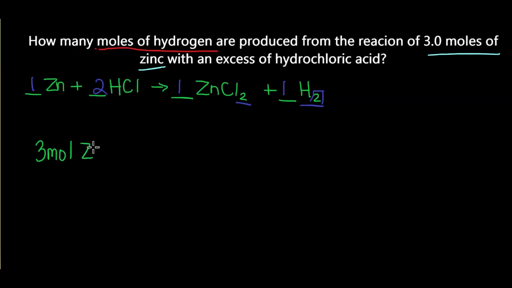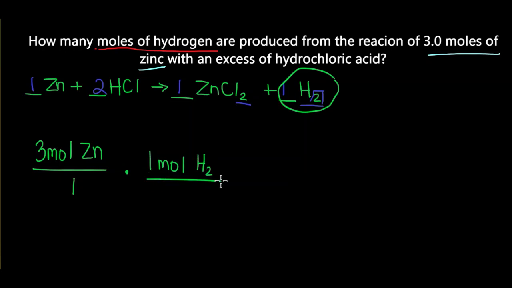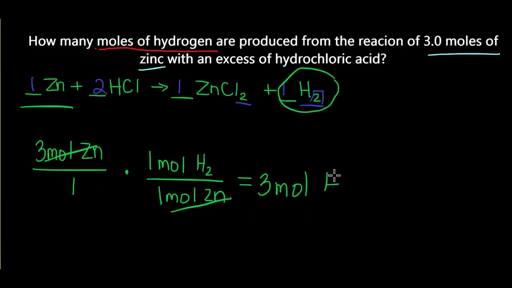And we also are going to have to reference back to the mole to mole ratio between the chemicals of hydrogen and zinc. So there's 1 mole of H2, and we are putting the moles of Zn on the bottom in order to cross them out later. And there's also 1 mole of Zn, so for every 1 mole of Zn, there will be 1 mole of H2 produced. So then we could cross out the moles of Zn, as we need to cancel out the units to be left with 3 moles of H2 for our final answer.